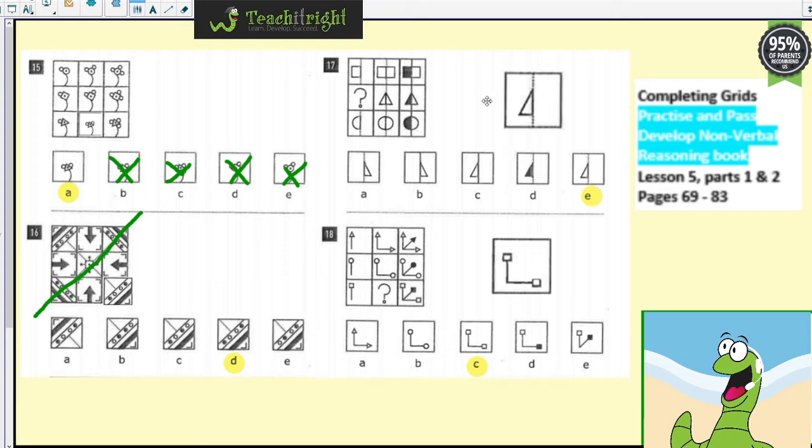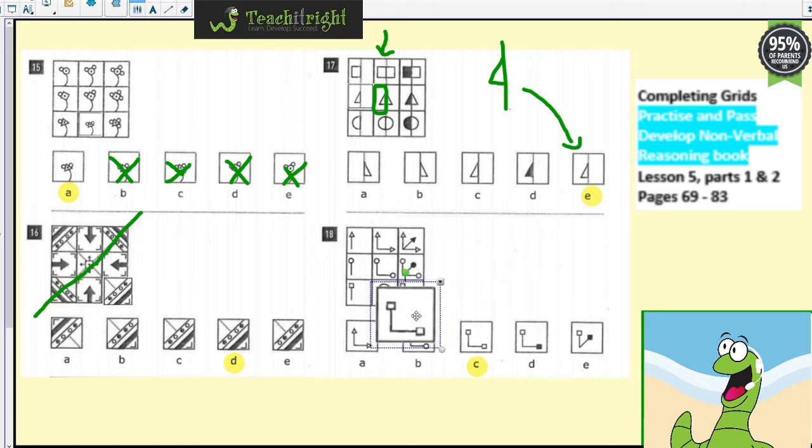For 17, you can see here, this is what I would call a composite shape. The middle column is made by combining the left shape, or the left half of the left shape, with the right half of the right shape to make the middle. So we were simply looking for the left half of this shape. So if you imagine we cut out only this left bit here, you'd end up having a line with a triangle. And that's exactly what we had in E. So the answer came from there.